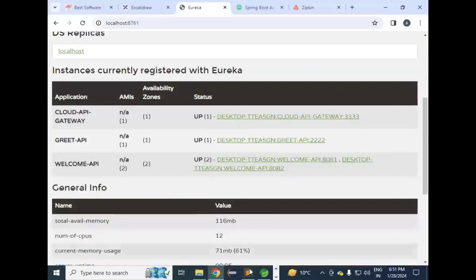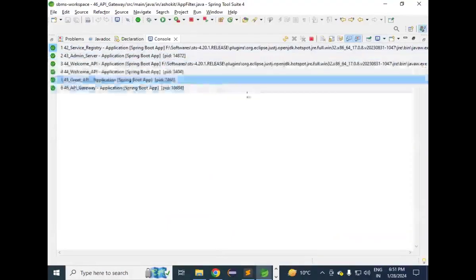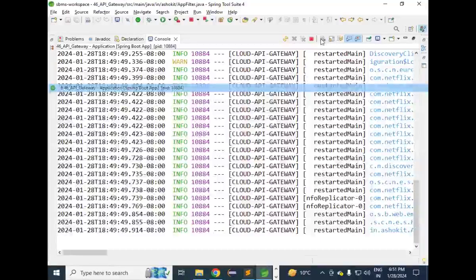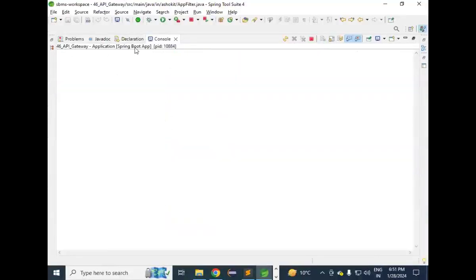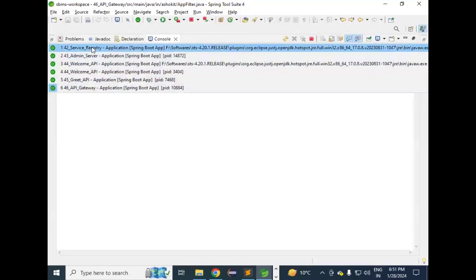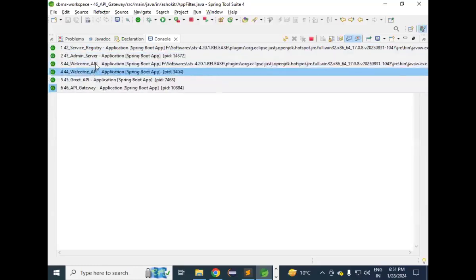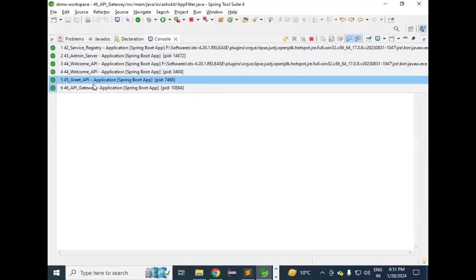Good. Now, let's go to the console, clear this console, and observe our API gateway console. I have cleared it; nothing is available in the API gateway console. If you see this system symbol, it will show you what all the applications are running. Service registry is running, admin server is running, welcome API is running in 2 servers, greet API is running, API gateway is also running.